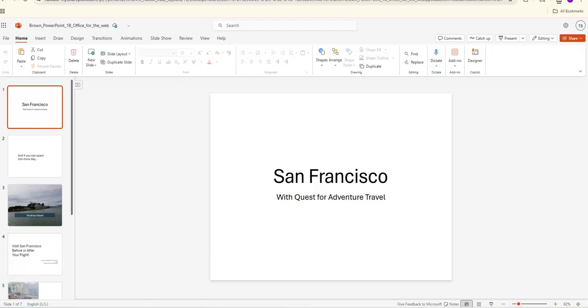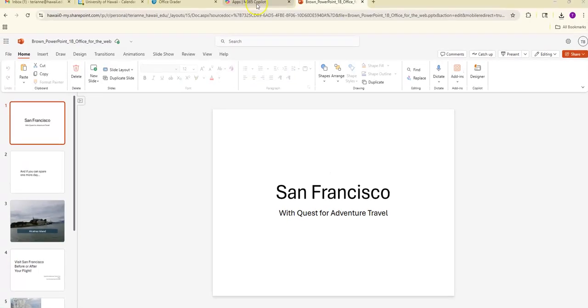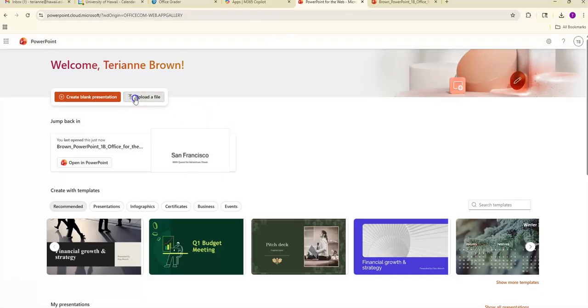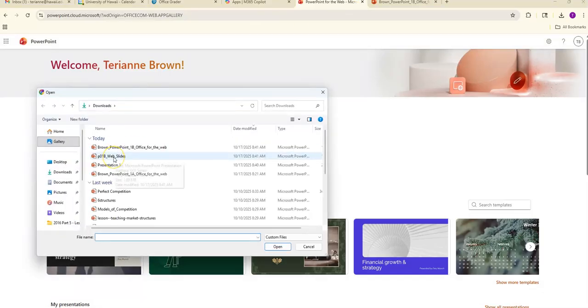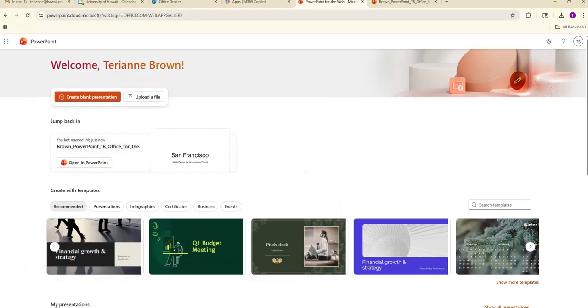So what we're going to do is to open up our P01B web slides presentation now. What we can do is to go back up to your Copilot apps, open up another PowerPoint, upload a file, and then now we're going to do the P01B web slides.